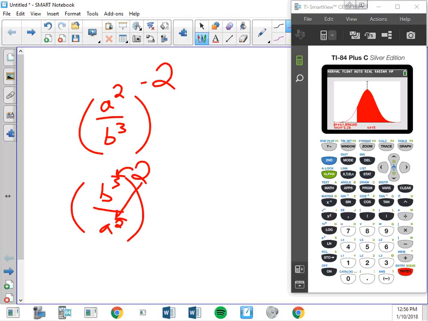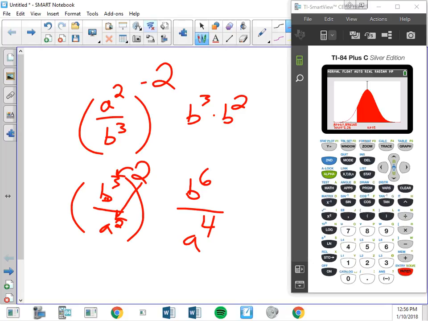Ooh, nope, because I have 2 copies of b to the 3rd. So it's b to the 3rd and b to the 3rd, which makes b to the 6th over a to the 4th. In order to add, we would have to have b to the 3rd times b squared. That's where you would get 5. If you multiply bases, you add exponents. If you raise a power to a power, you multiply exponents. Got that?